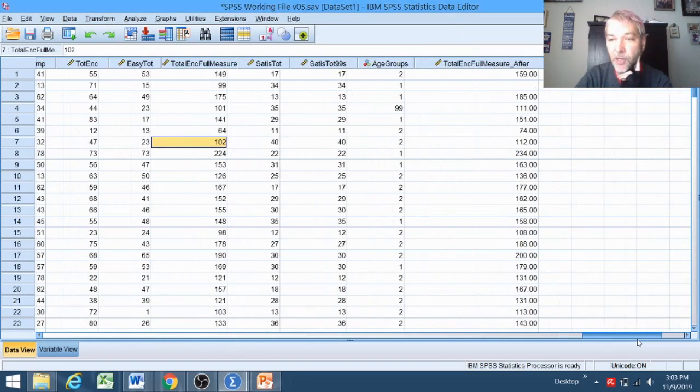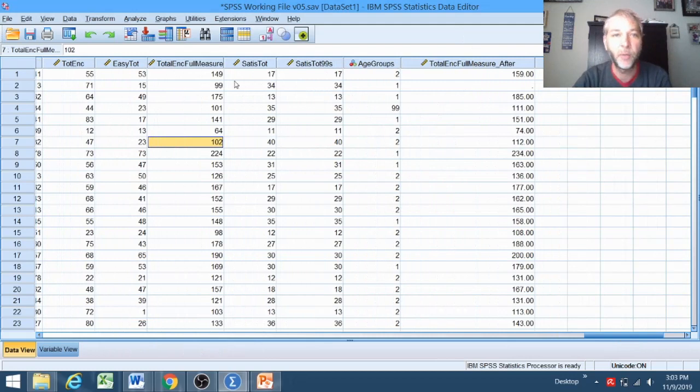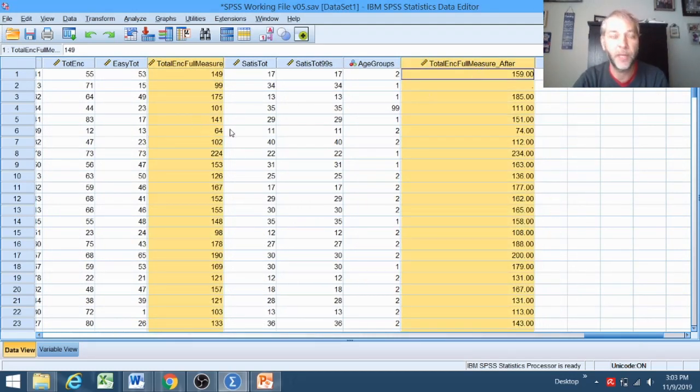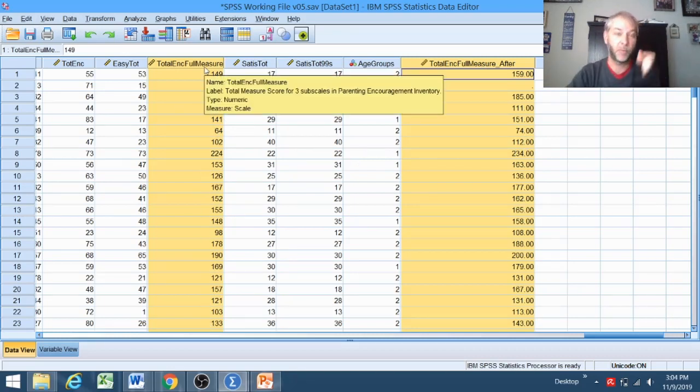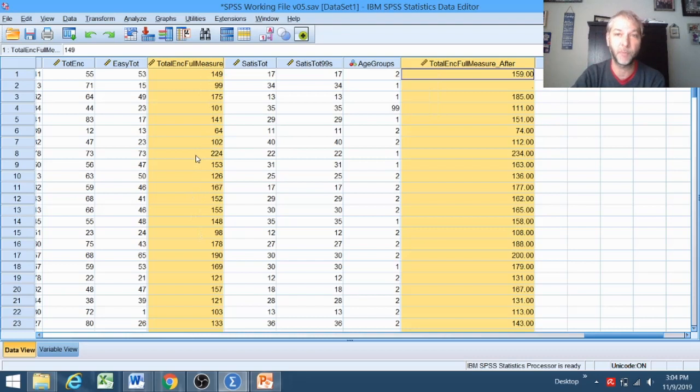And then if we look again at the end of the data file, we can see that we are looking at this one compared to this one, and we can see that yes, in fact, each of these has 10 points added to their scores, right? So we can look at this as before scores, and then we gave them a treatment, some type of intervention, gave them the questionnaire or the test again, got some scores for them, and then this is where the scores that we arrived at after the intervention.